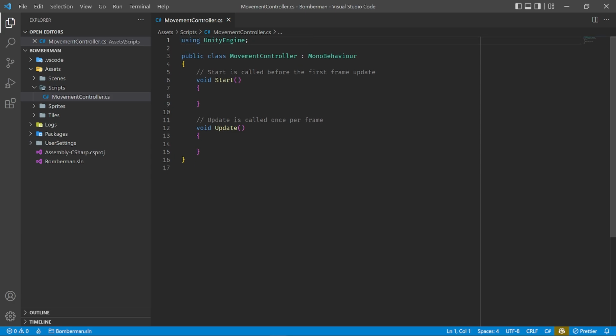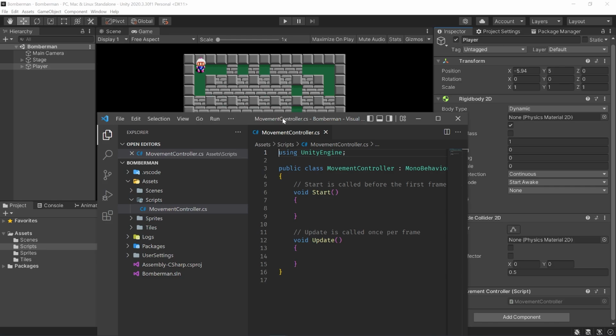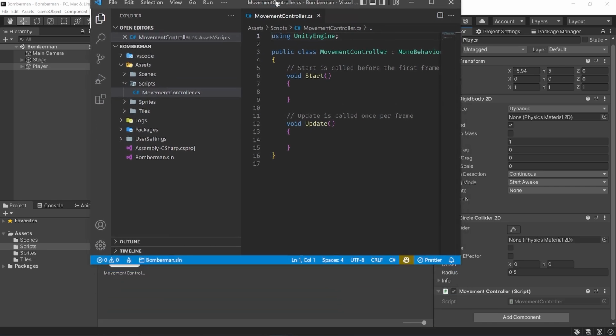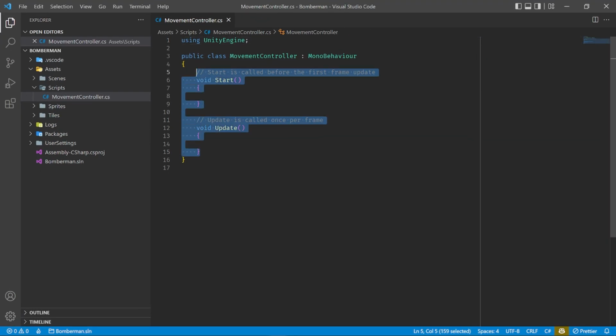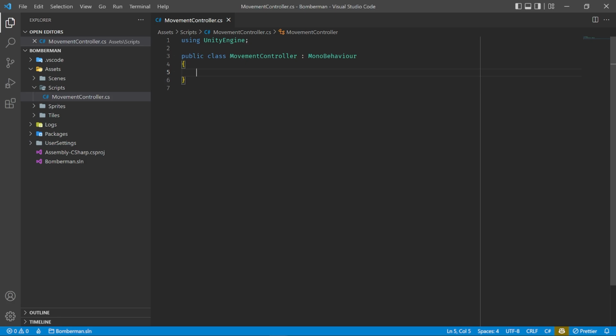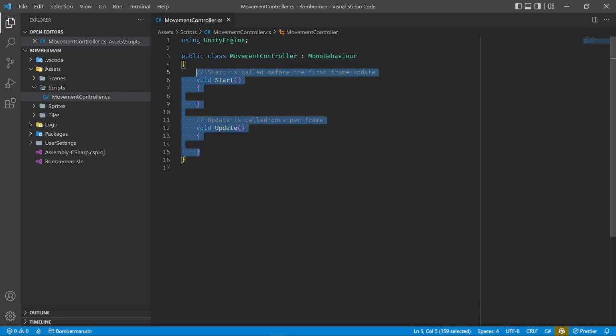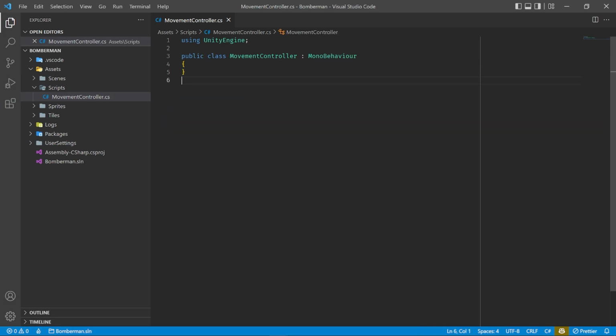And we need to move our character through the rigid body, because the rigid body is what detects collision between other objects. Whenever you create a new script in Unity, it's going to create a class with the same name as the file, and it's going to inherit from MonoBehaviour. That's all good. It also adds a couple of placeholder functions that are very commonly used, but personally I like to delete all these and just start fresh.